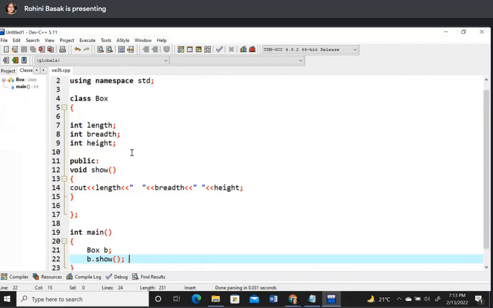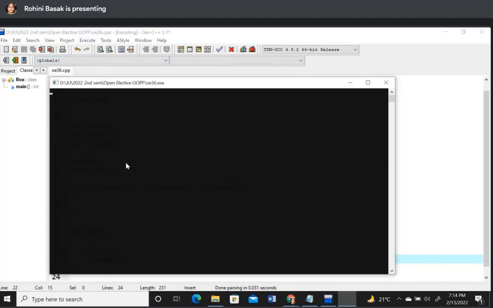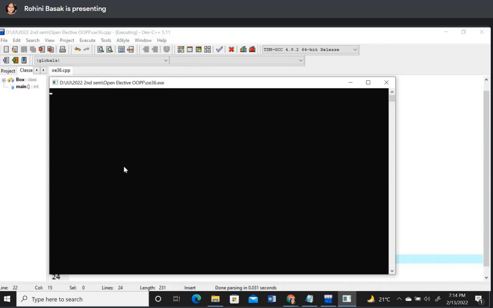So what should be the values that will get printed?